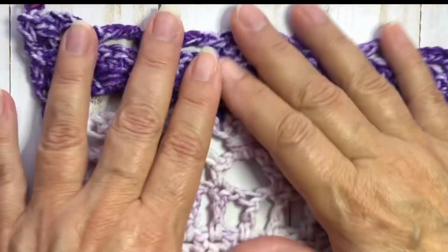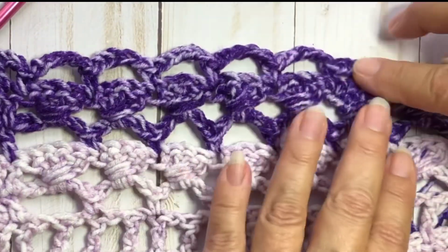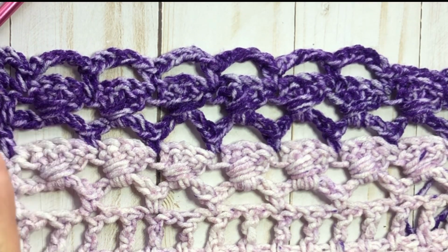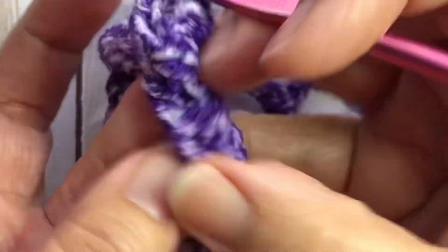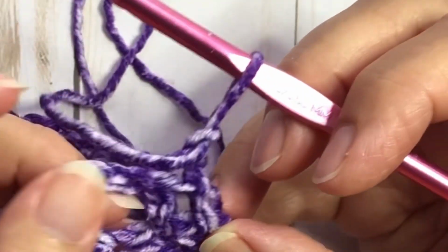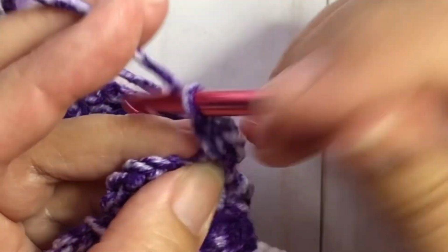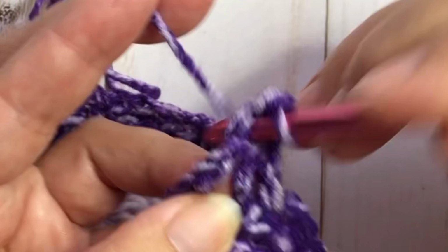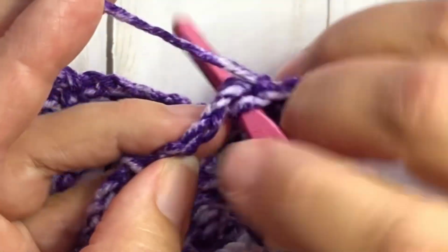I'll be right back. So I am ready to show you this edge picot stitch that goes onto this last row of chain five arches. Now, I do need to tell you that there need to be five rows of clusters, and you will end with a chain five arch. Chain one and turn. So you finished your five rows of clusters and then your last chain five arch. So single crochet in the first two double crochets. It's a chain one and turn, by the way. Chain one and turn and single crochet in the first two double crochets.